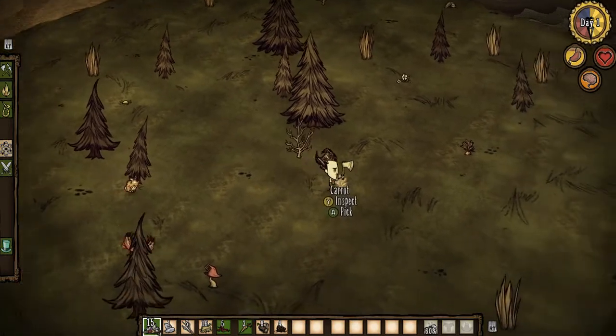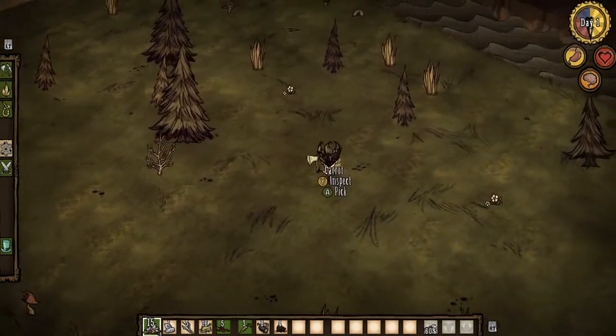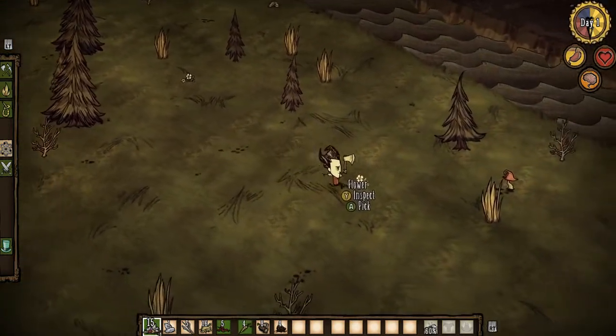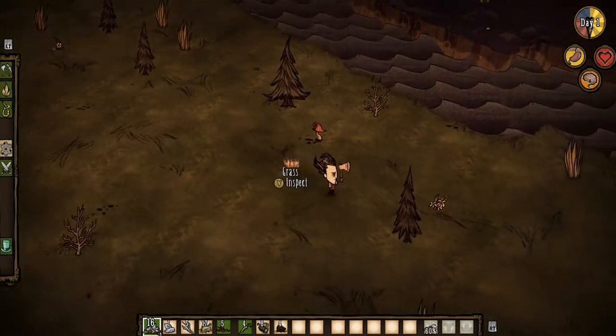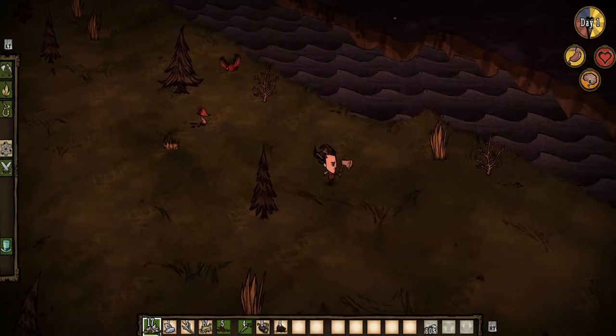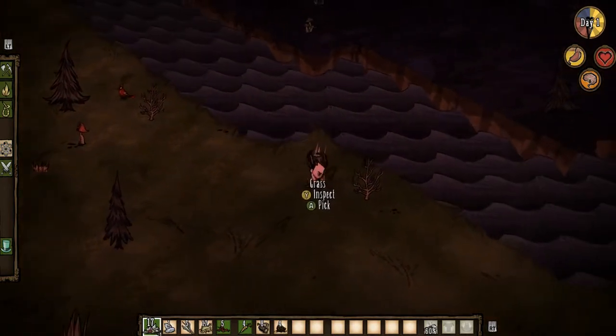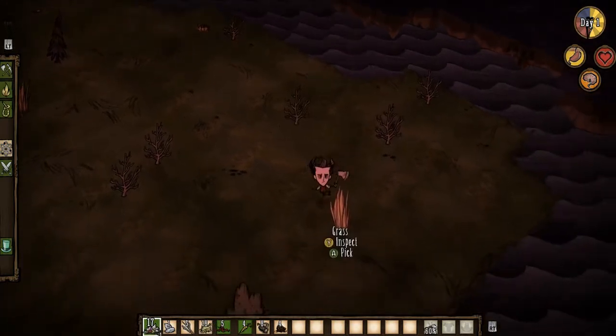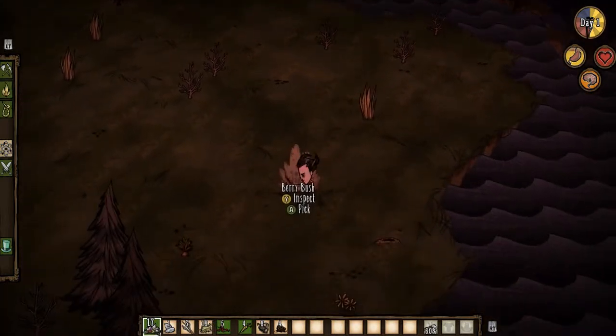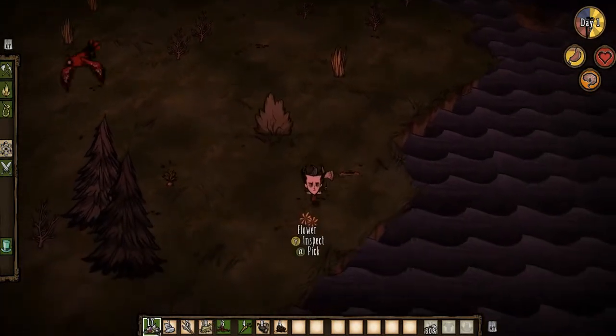More carrots. You can build a lot of different things here. You can basically build yourself a house and a little homestead thing. Oh man, it's starting to get dark already. Okay, more berries, but I need something else.